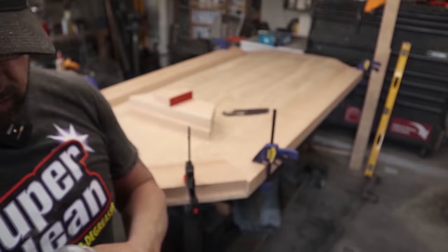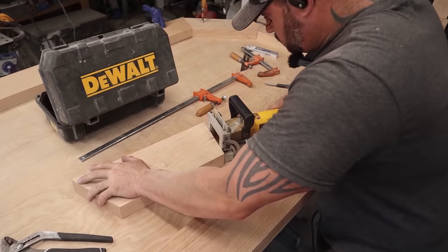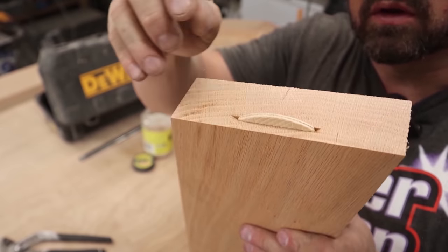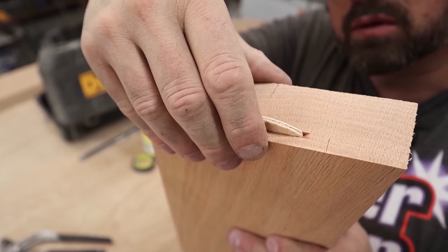If you don't know what a biscuit joint is, I'll just try to cover it real quick. That's a biscuit joint. That goes in there. The glue makes it swell up, and the other one swells up too, so it has a really strong bond.